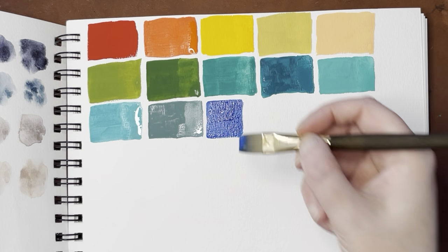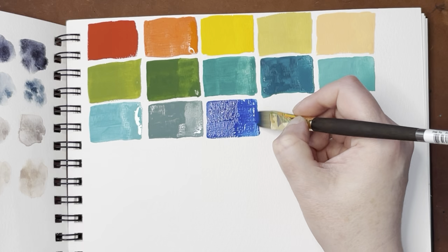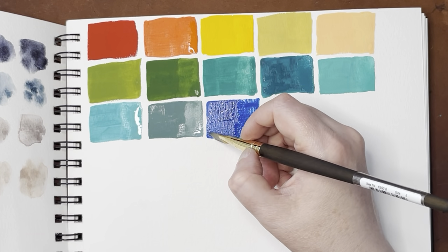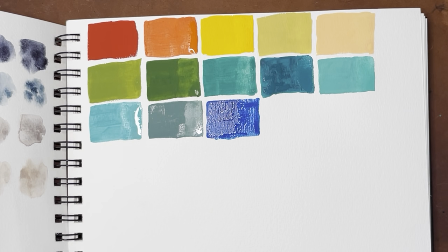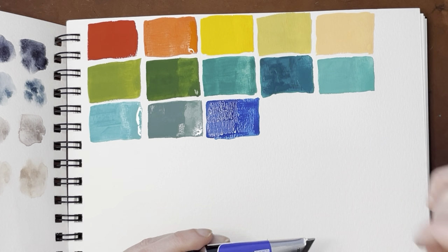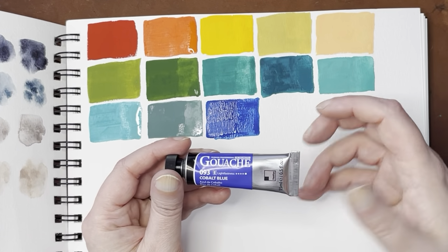And if you are starting out, I would recommend getting a white and a black, even to supplement this set if you got this set instead of like the A set, because gouache is opaque, unlike watercolor, where you're using the white of the page for your white. For gouache, white is white. Because it's opaque, you can't see through to the white page.